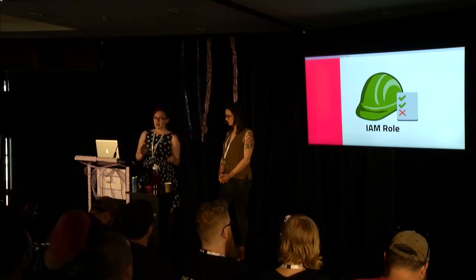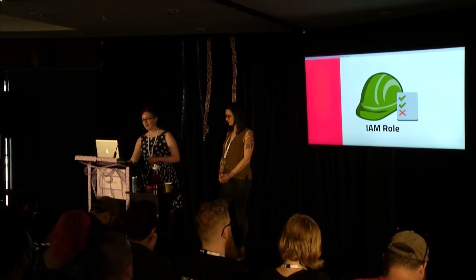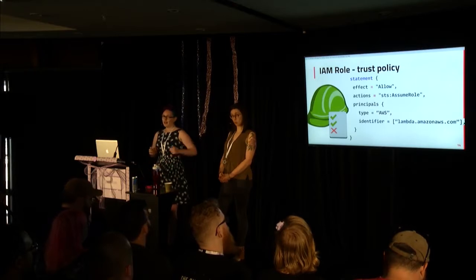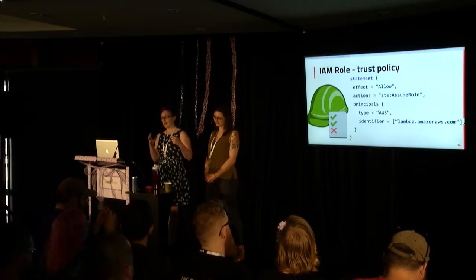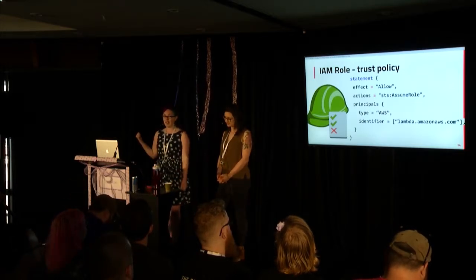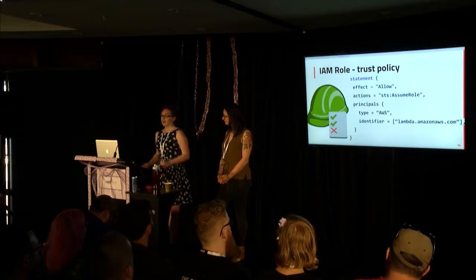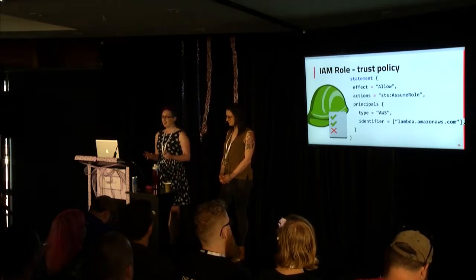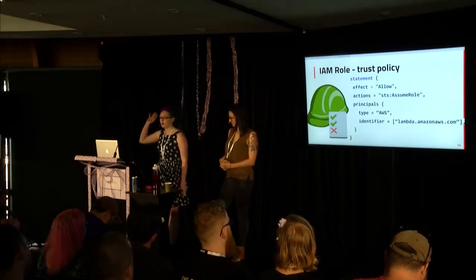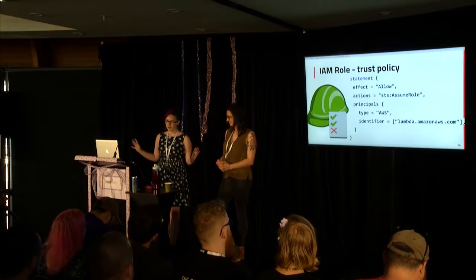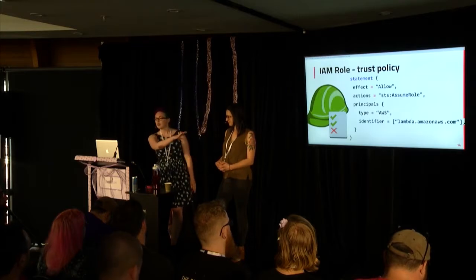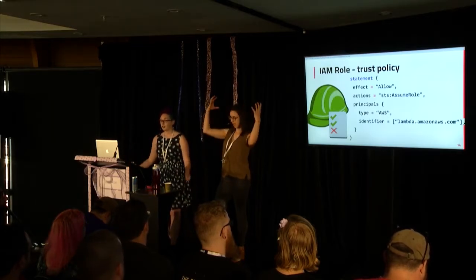In order to decide who or what can use the role, you need another IAM policy. This one's a special one, though. It's called a trust policy. So it allows you to do the action assume role, and you can allow that to a principal. In this case, it's AWS, and it's going to be a Lambda. So a Lambda can use this role. But you can also decide that, you know what, I'm not going to pick anyone specific to use my role. It's just too hard, that's too much decision making, I don't want to take that responsibility. And the IAM role can instead say, that AWS account over there, that one is going to manage who can assume me and get my permissions.